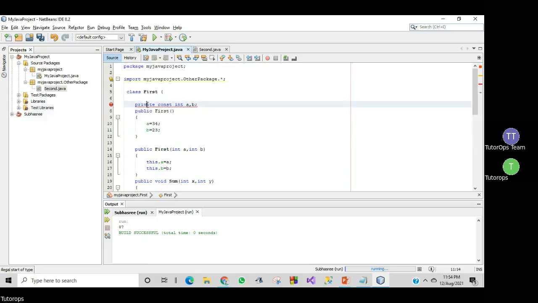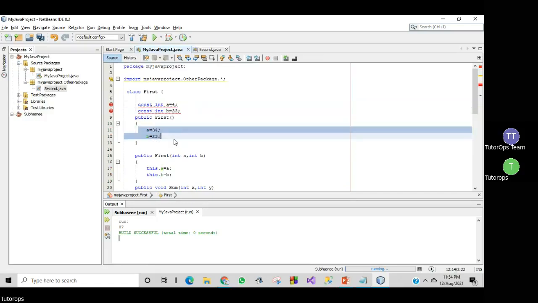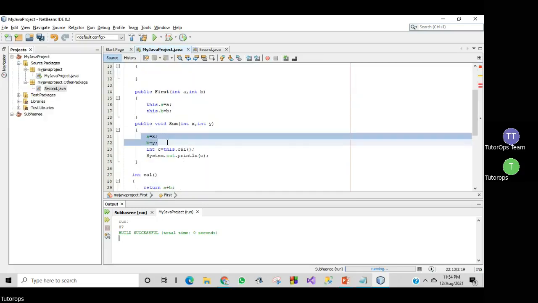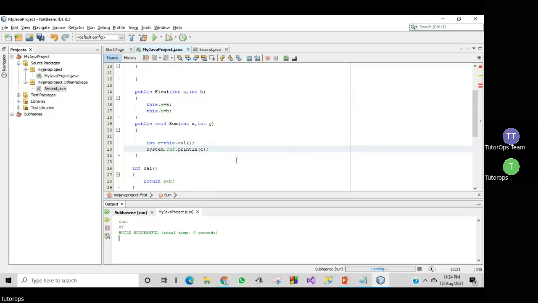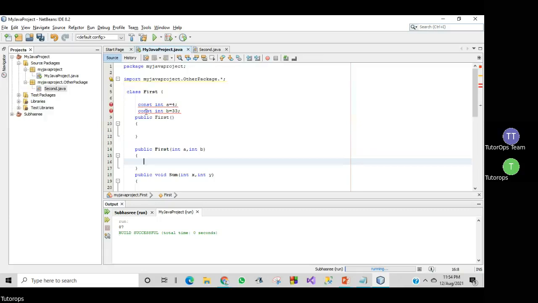If you declare a constant, you also get this error. Constant means that when you declare the variable, only at that time can you assign the value. You can't assign any value here.